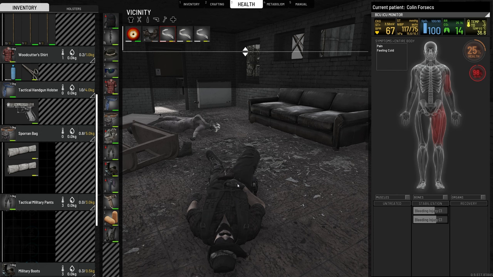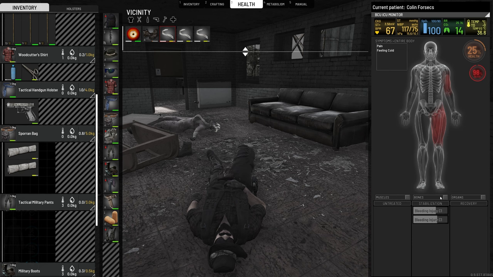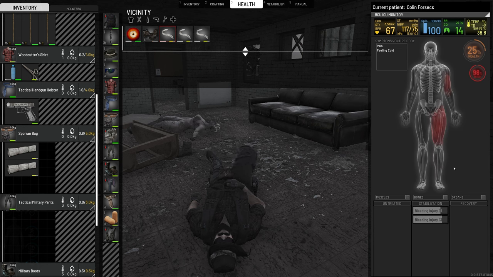Oh boy, oh boy, oh boy. I wish this would hurry up, this stabilization. One thing that I cannot wait for, but also don't want to look forward to, is the fact that we do have a system for, you know, potentially broken bones and ruptured organs. Because you see the muscles here, right? There's the muscles. Muscles. Bone structure. Okay, organs don't have a button. But there you go, there's the muscle groups.